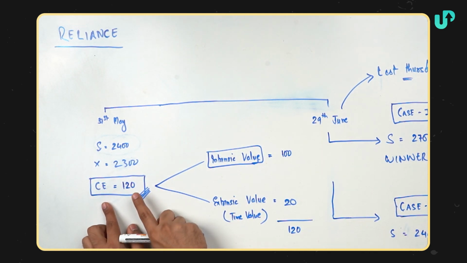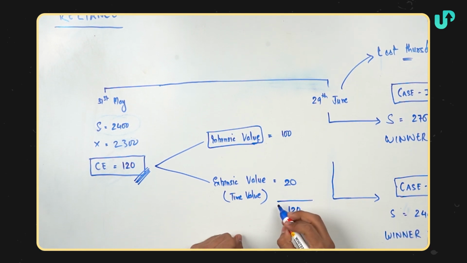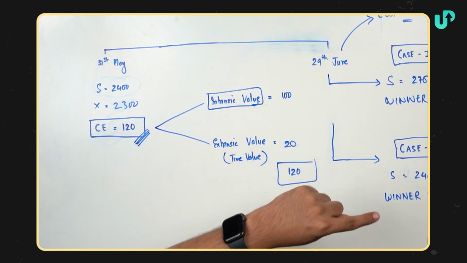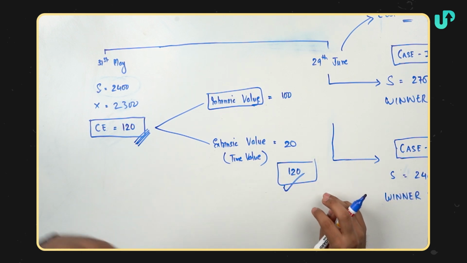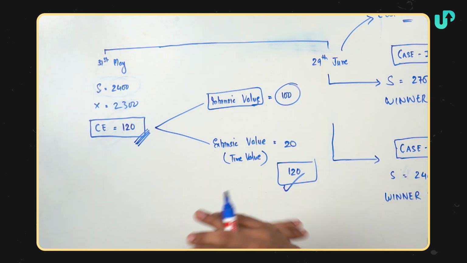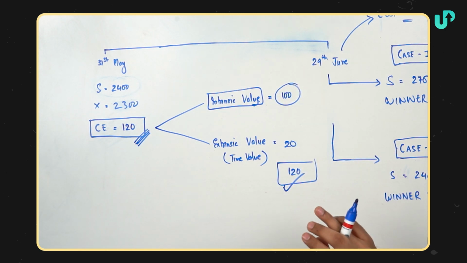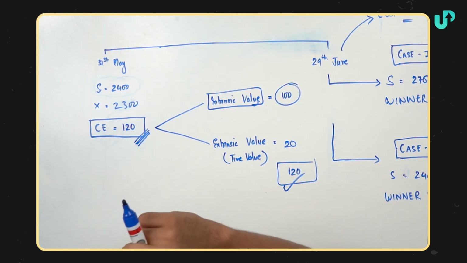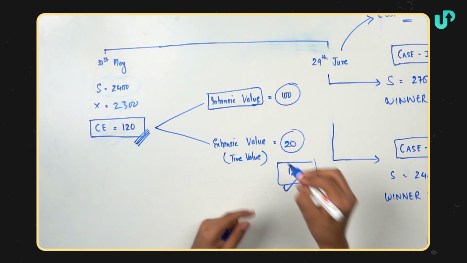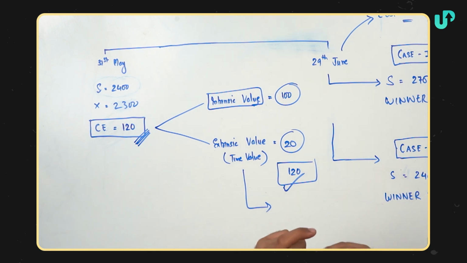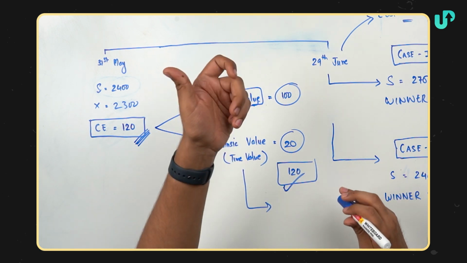Now since the call option price was 120 rupees, the extrinsic value or the time value we need to back calculate. 120 was the price that the market was quoting, and 100 rupees is something that we can easily calculate whenever we want. So the call option value is 120, the intrinsic value is 100, and the difference, that is 20 rupees, is nothing but your time value. What is this time value? Time value is very simple. It basically gives you the value for the probability that your option can go further in the money, or you can make more profits in the entire option.